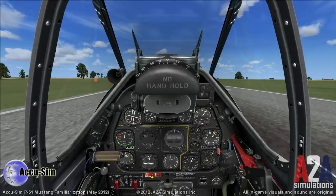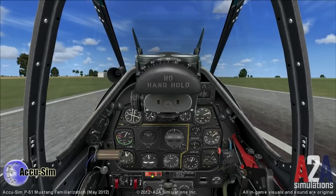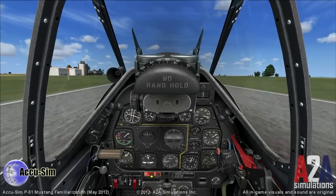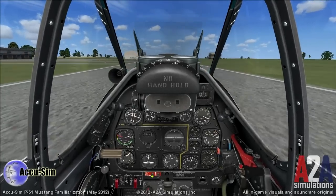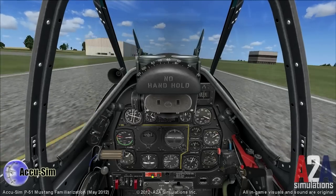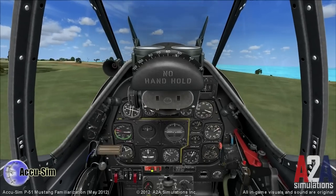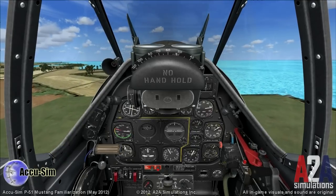See, you're gonna stay ahead of this aircraft. As the tailwheel becomes lighter, you're gonna be compensating with a little more rudder. Just let the tailwheel come off the ground on its own. A little back pressure on the stick. Bring the gear up, let the speed build, and there we go.